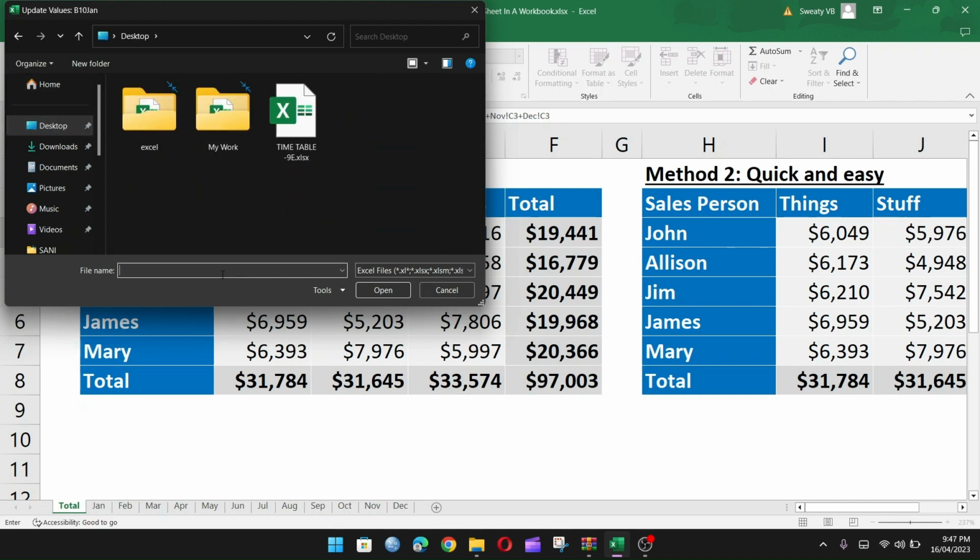So this is Excel addition of multiple sheets in the same workbook.